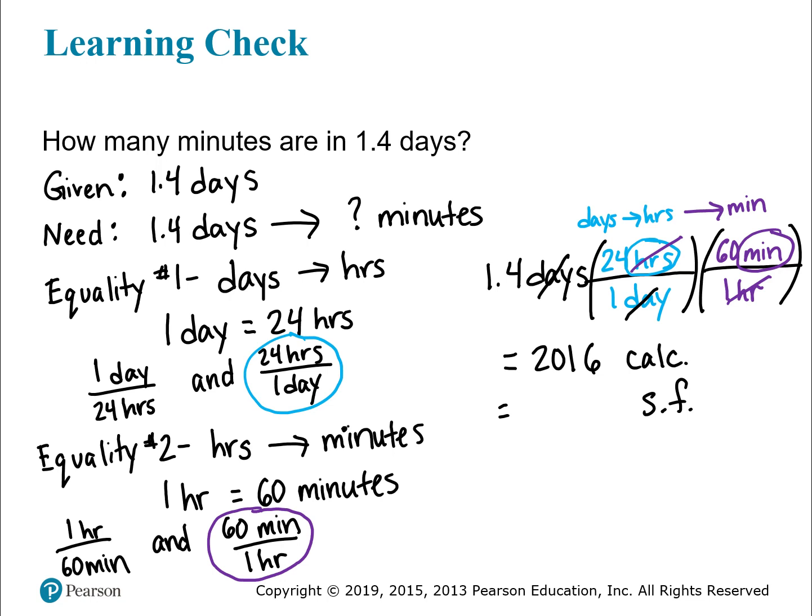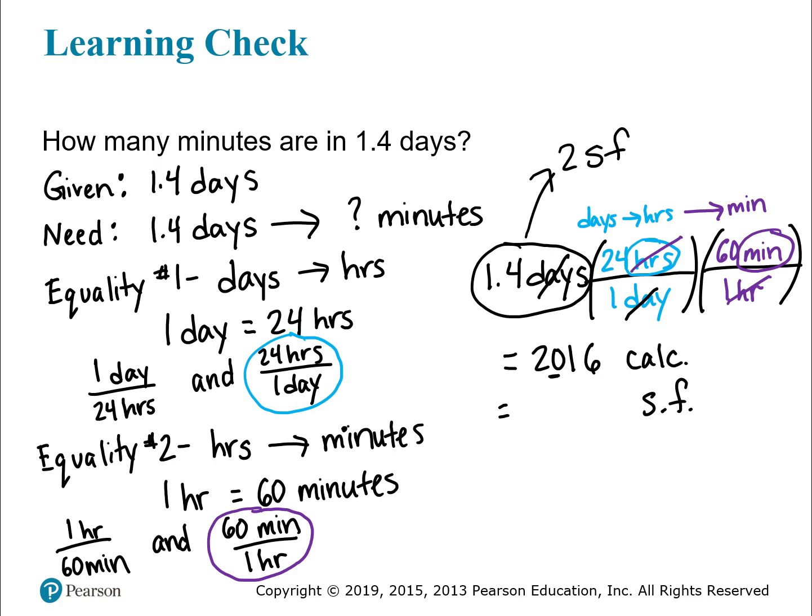So when looking at all of the numbers that we use, the only one that's a measurement is the 1.4 days. The other two equalities are definitions and they're exact numbers. So you don't have to worry about the 24 or the 60 when it comes to sig figs. We're just looking at the 1.4 days. And that has two significant figures. This means for our calculator answer, we're going to be rounding that 0. You look to the right of it, there's a 1. 1 is 4 or less, so we're just going to drop everything.